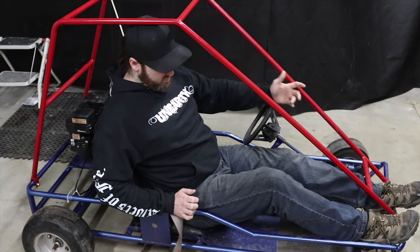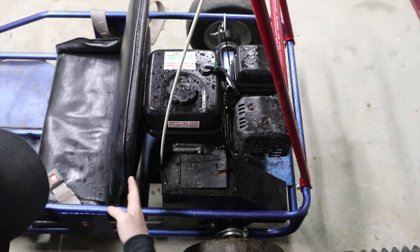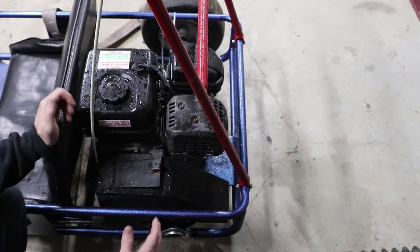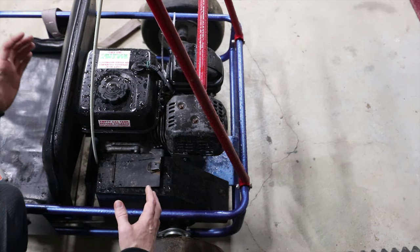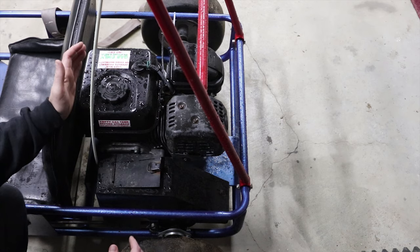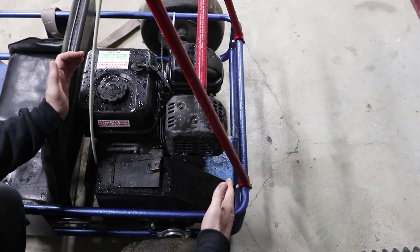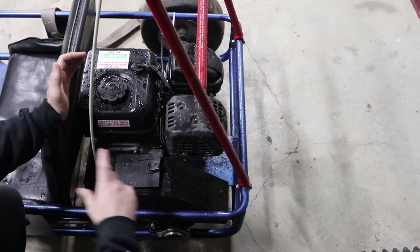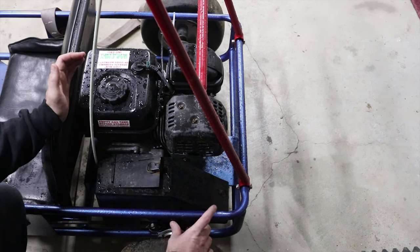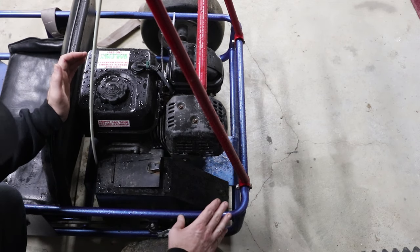So it's going to work good for our purposes because I don't have to deal with a cooling system or anything like that. As you can see, I'm sitting in this car now. It's super small. So the seat needs to get moved back further. Because it's a two-stroke engine, it has a pipe on the front, so it's going to need some more space between the back of the seat and the engine. Also, the axle is going to have to be moved back further, so the angle of the chain, since it's a motorcycle engine, can maintain like a backwards angle.